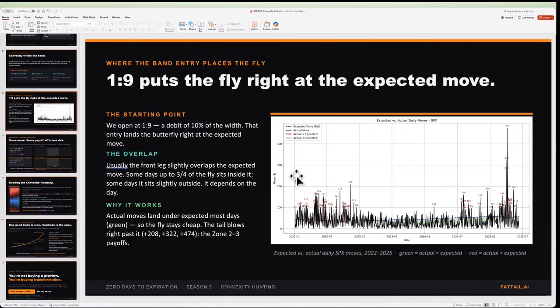And this chart here is showing the expected move and what the actual movement of the market is over time. This is looking at about 3 years, and you can see this blue dashed line is the expected move every day, and you can see a good portion of the time we're sitting inside of that expected move, but a lot of the time we exceed it by quite a bit. And sometimes we exceed it by as much as 1.5 sigma, or 1 sigma would be at the expected move, but often we go to 1.25, 1.5, even 2 sigma, 2 standard deviations.